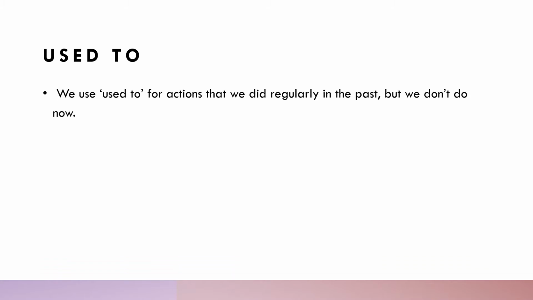Okay, first let us look at what is used to. What is the function of used to? We use used to for actions that we did regularly in the past, but we don't do now. So these are actions that you used to do in the past, but you no longer do now. Okay, so let's look at some of the examples.